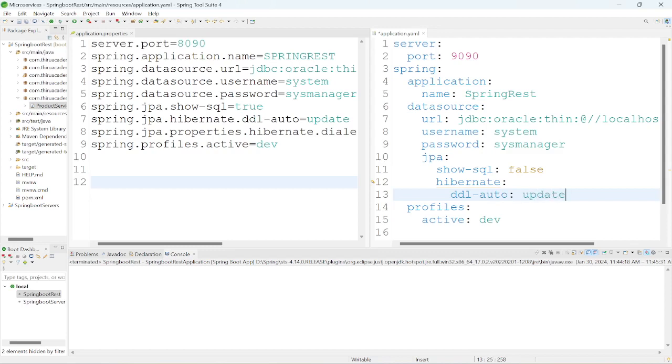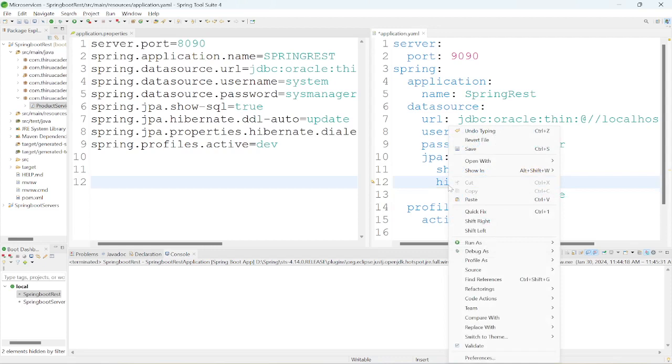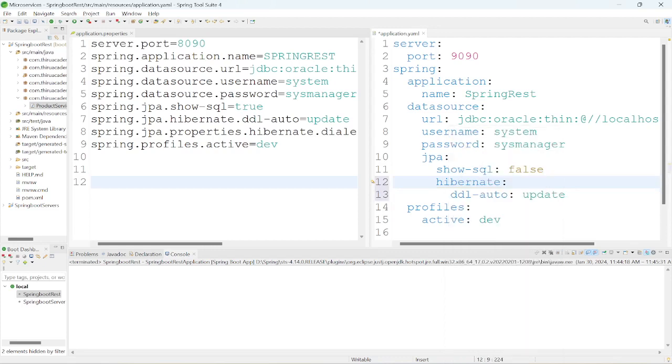Here it is not identifying. We need to check that value. See, it is coming like this. Sorry, yes, it is identified. And next, jpa.properties dialect class I am providing.